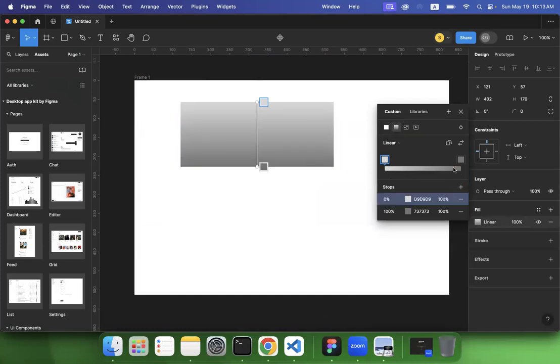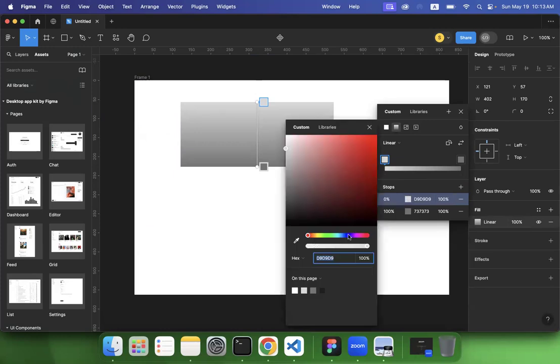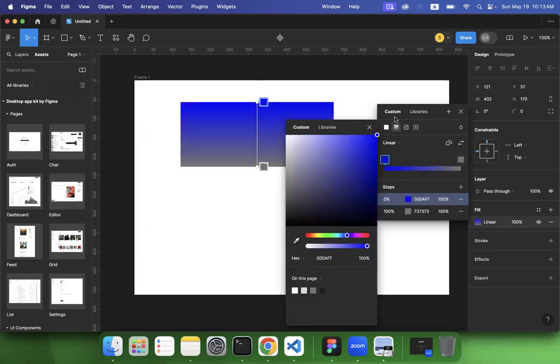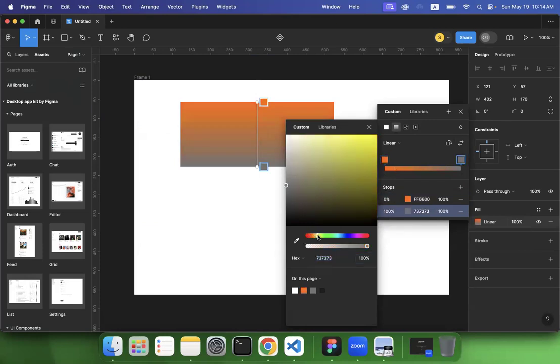we can select from here. So I'm going to select this blue color as the first color, or maybe this one as the first color. And the second color I'm going to select is this one.